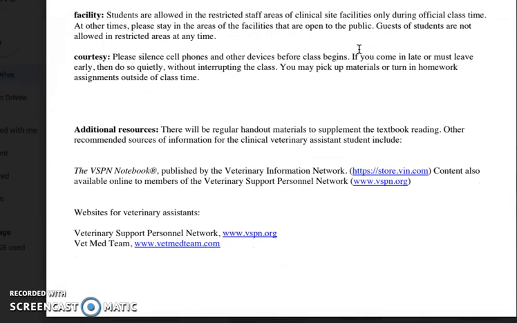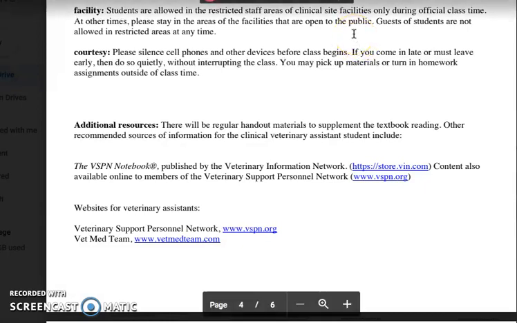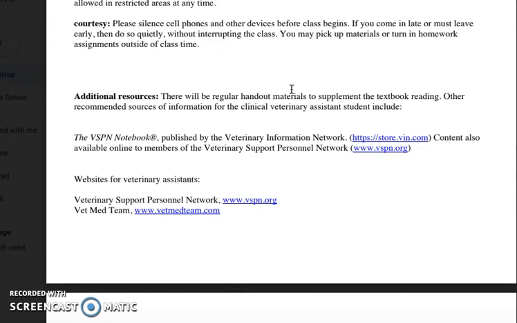While you're at the facilities, you are usually working in areas that are generally restricted, which means that you get to go to places where members of the general public don't get to go. That is only during class time. So if you go to any of these facilities outside of class time, then you go back to being a member of the public. Only students who are registered in the class can go into the restricted areas, period. Common courtesy, again, you guys are all adults, so I shouldn't need to go through rules of common courtesy with you, but again, I do want to make a point of telling you to silence devices, especially during clinicals. A loud noise that's unexpected can certainly startle a patient that you're working with, and that can cause a problem. Otherwise, it's just disruptive.